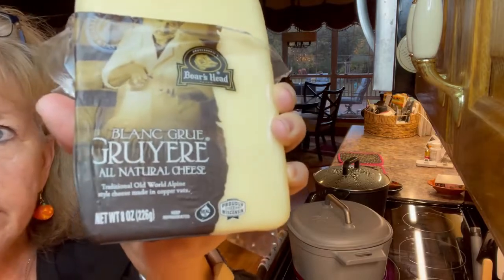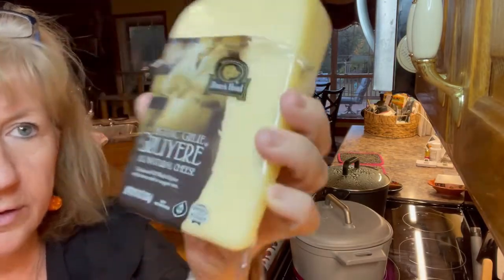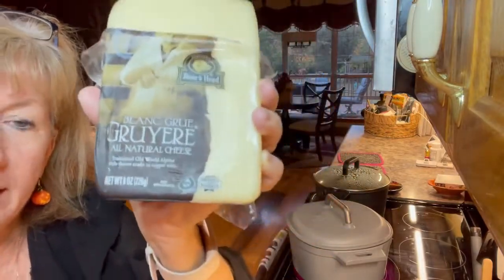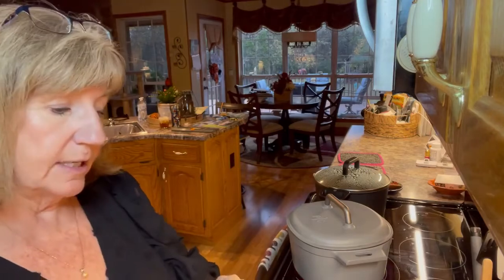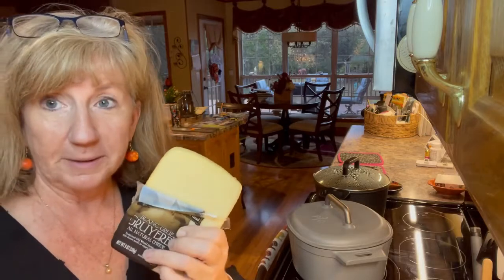There's your cheese. Gruyere cheese. This is the kind that you're going to use in your French onion soup. So while your onions and your chicken stock or chicken broth are cooking, you can be grating up your cheese. That's what I'm gonna take care of right now.